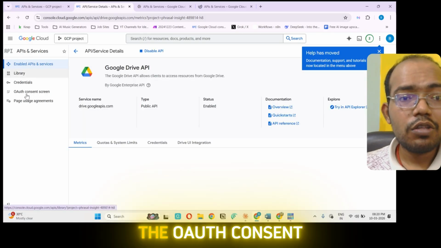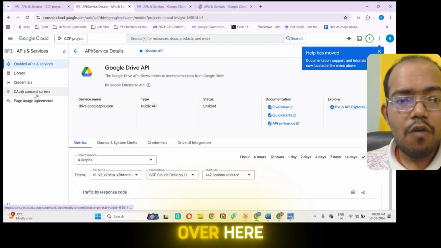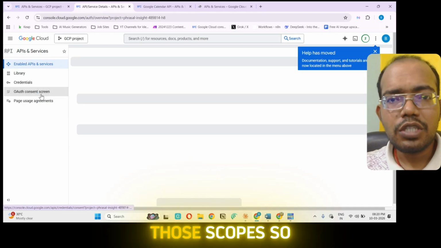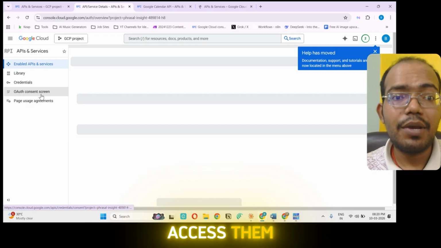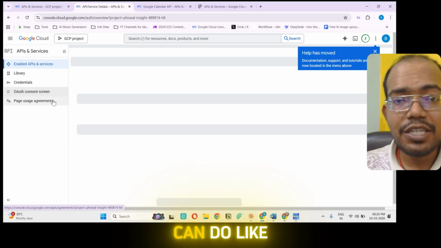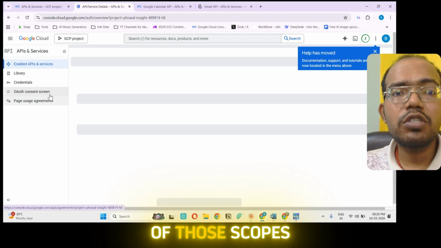Once you've enabled all of them, now you have to click on the OAuth consent screen. All right. Over here, we have to enable all of those scopes so that Claude can actually access them, and what kind of things it can do, like viewing, reading, writing. So we have to enable all of those scopes over here.